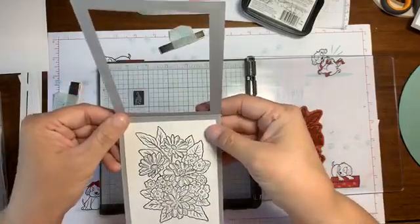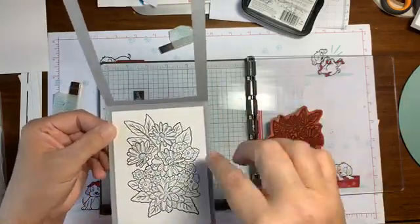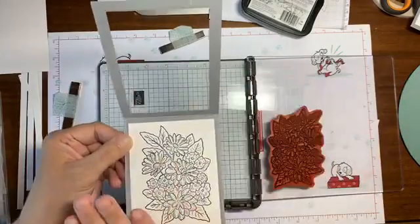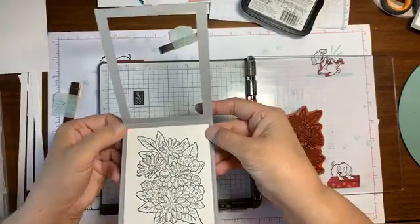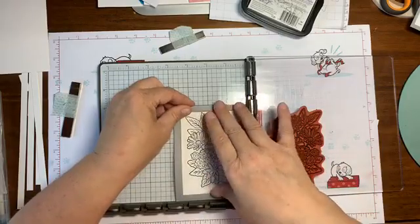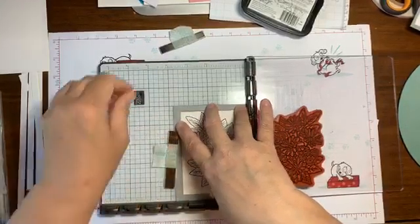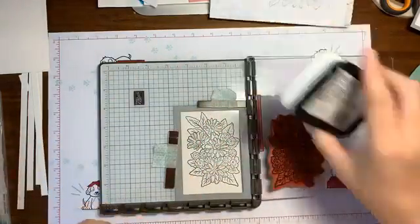You're going to want this to lay in here centered, okay, and it's a little bit larger than the piece of white and a little bit larger than your frame. So you want it to be a solid covering of both those things. So you put it right up into the fold, fold it, place this down. Don't get nervous now because you have the Stamparatus to help you, remember? Hey, come on. You know those magnets are, they're not messing around.